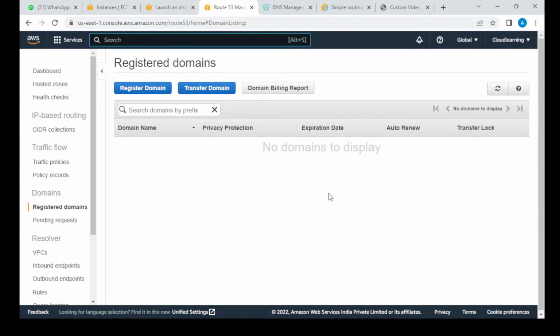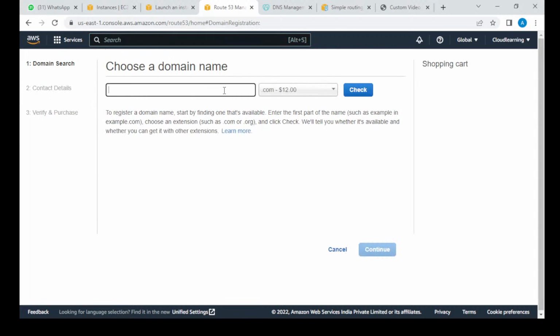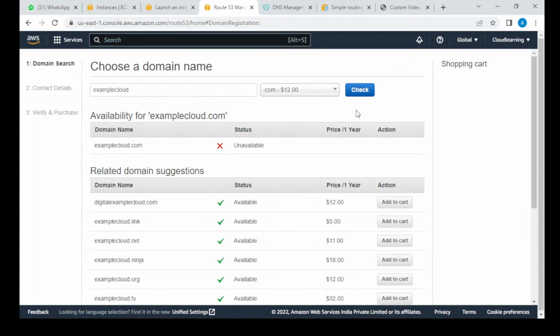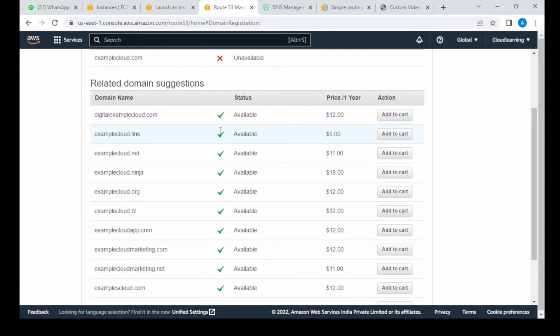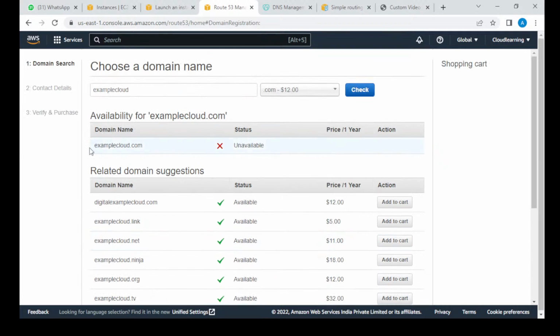Then it asks you to search for a domain. Just click on register domain again, type a domain of your choice, and see whether it is available or not. Let's say I want to get a domain related to examplecloud.com, and check. It says examplecloud.com is not available.